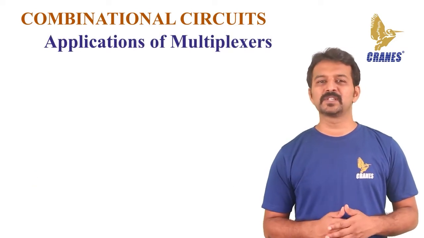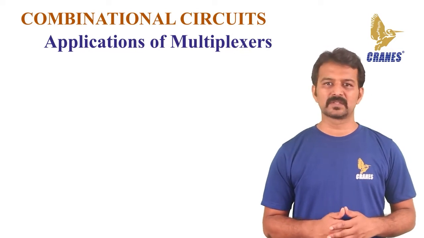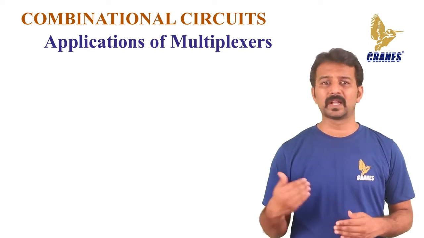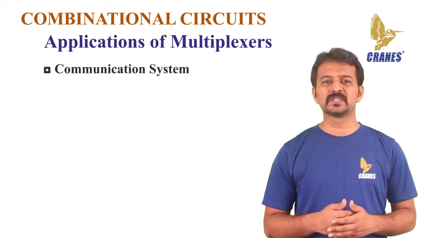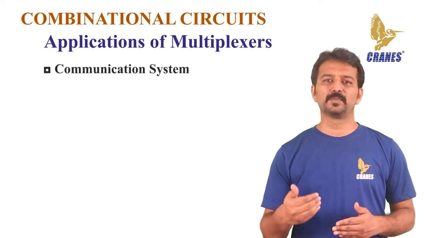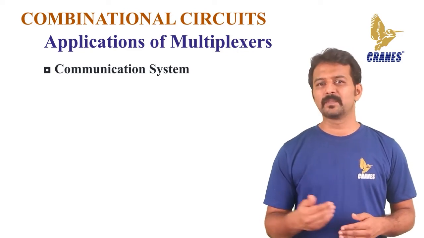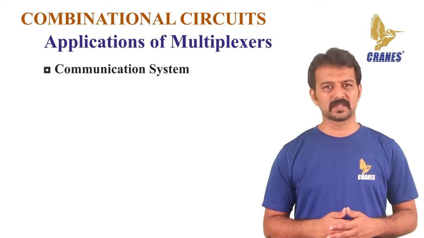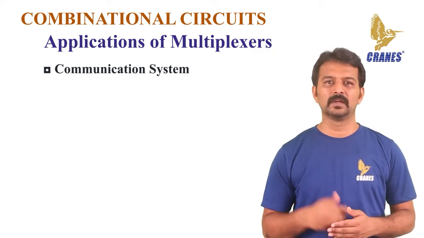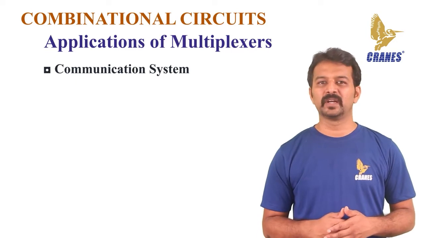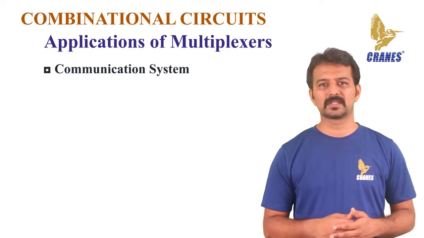Let's look at the applications of the multiplexers. These are basically used in various applications wherein multiple data need to be transmitted by using a single line. In a communication system, which has both a communication network and a transmission system, by using a mux, the efficiency of the communication system can be increased by allowing the transmission of data such as audio and video data from different channels through single lines or cables.